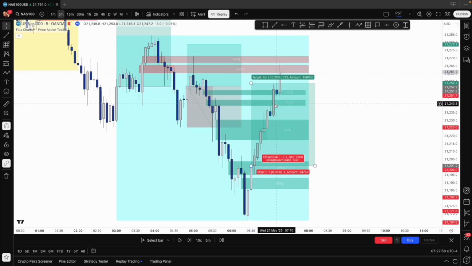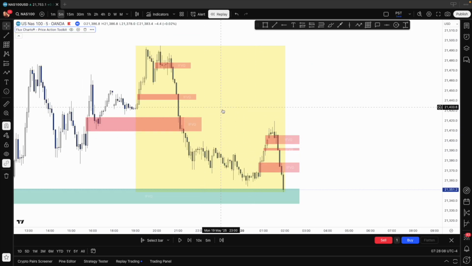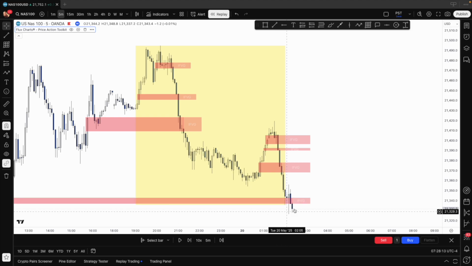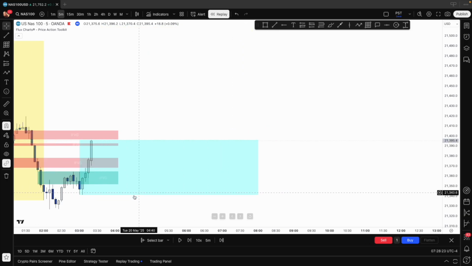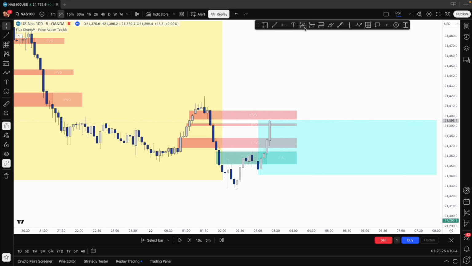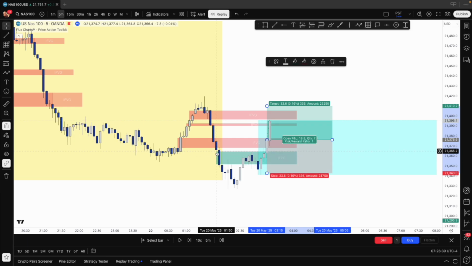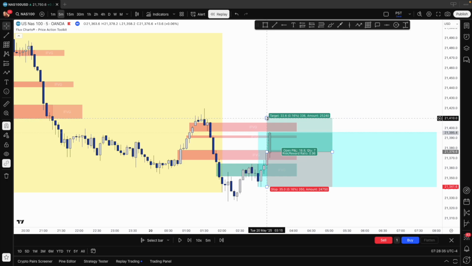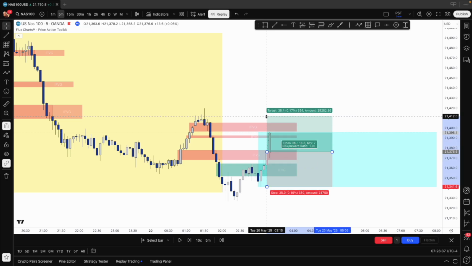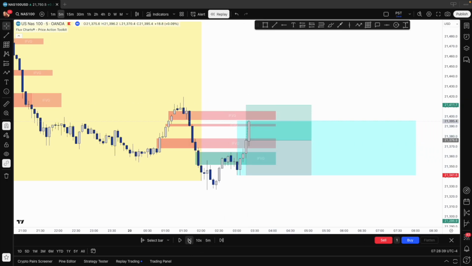Let's look at one more example. All right, so here is our Asia session. Let's play price forward. We took the lows of Asia right over here. Now we're waiting for the inverse fair value gap to form during London. There we go. So this candle here broke through this inverse fair value gap. Stops below these lows right over here. Target a 1.1 for a break even. Let's see if that happens.